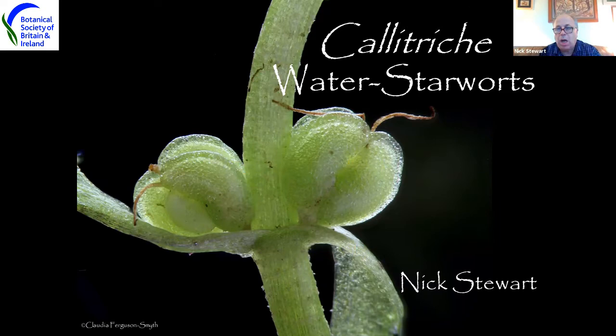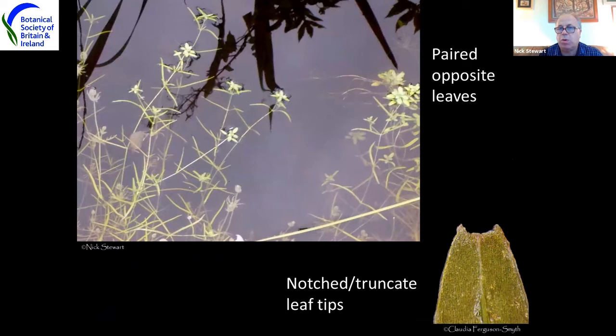The first thing to say is how to recognize a water starwort. The two particular things to take note of are that the leaves are in equal opposite pairs. And if you look at the tips of the leaves, they have a little notch in the top, or sometimes they're more truncated at the top, but they don't have a proper point. They have a bite out of the end.